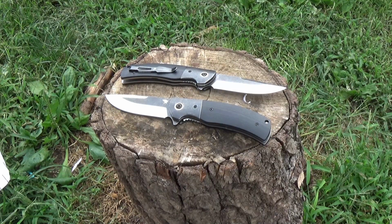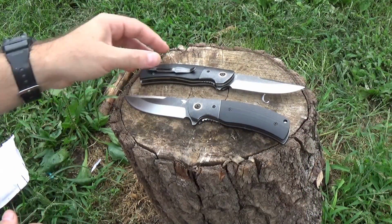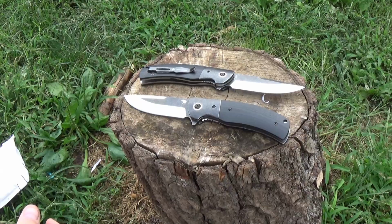So, what are your opinions, guys? Do you like this one? What do you think? I think it's probably the nicest one that Ravencrest has sent us so far. Alright, I am definitely going to carry one of these for a while and try it out, bring it to the shop and stuff. I really do kind of like the looks of this one and the feel.